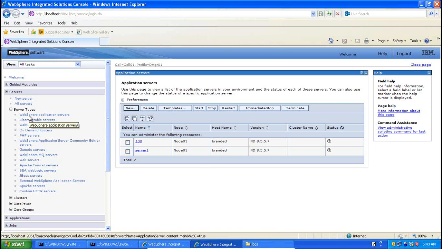See, you got 100 servers here. That's it. How simple it is.